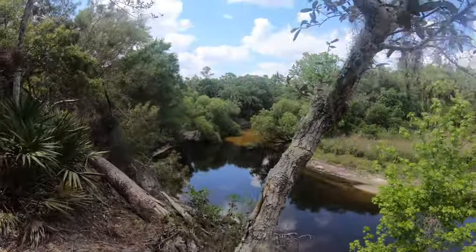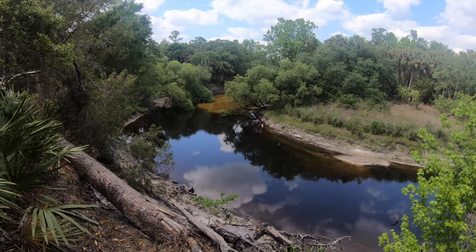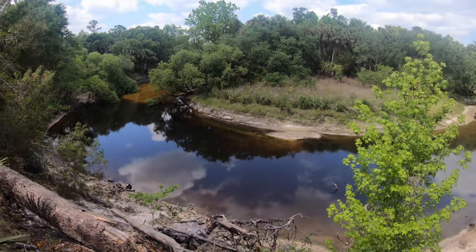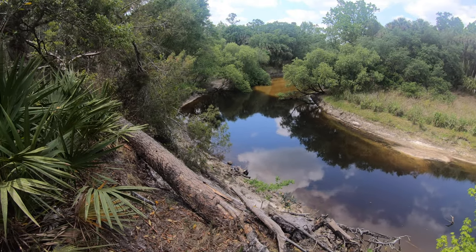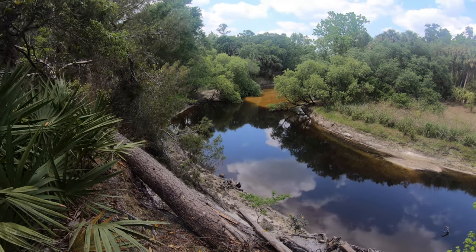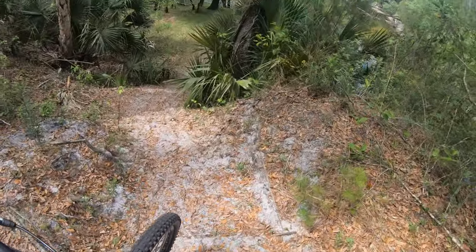So look at this, I'm off this tall cliff here, and as you can see right down there, that is where it drops off to about 20 feet, and just prior to that, it is about 2 inches deep. So it's a major drop, and the key here is this river is all dry now, so any fish in here is going to be seeking these big pools. And look at that sandbar and how dark the water goes. That's because of the drop-off. It also whirlpools up. That's the other key. We're going to get down there in a minute, and I'll show you exactly what I'm talking about.